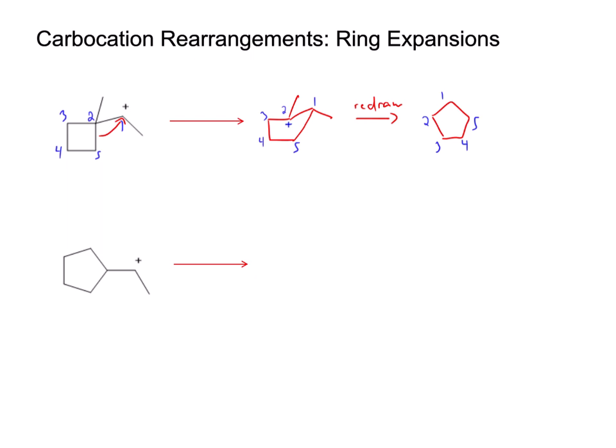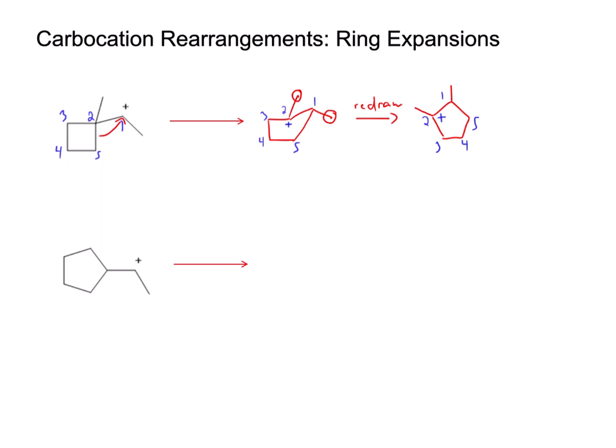So, at the 1, what is the 1 bonded to? Well, the 1 is bonded to this methyl group here. So we're going to go ahead and draw a methyl group at that 1 position. At the 2, we also have a methyl group bonded to that. So we're going to draw a methyl group at that 2 position as well. And notice at that 2 position, that is also where we have the carbocation. So we're going to put the carbocation right at that 2, and that is how we're representing the ring expansion in this example.